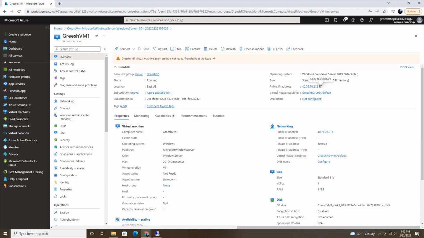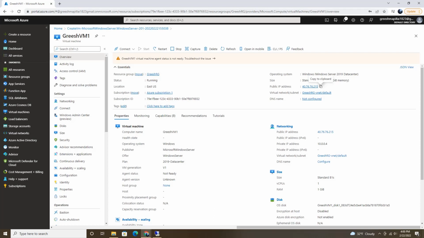Today I'll be showing how to create a virtual machine image. A VM image is an executable image file from a virtual machine. If you are making a virtual machine with the best properties you want for your project and you want to keep those properties to use for many other virtual machines in future, this is the best option or resource to use in Microsoft Azure.